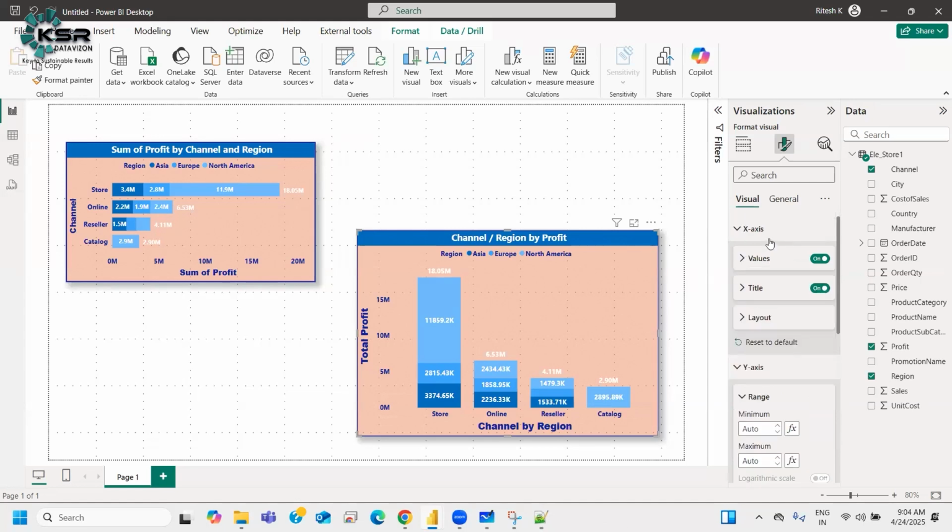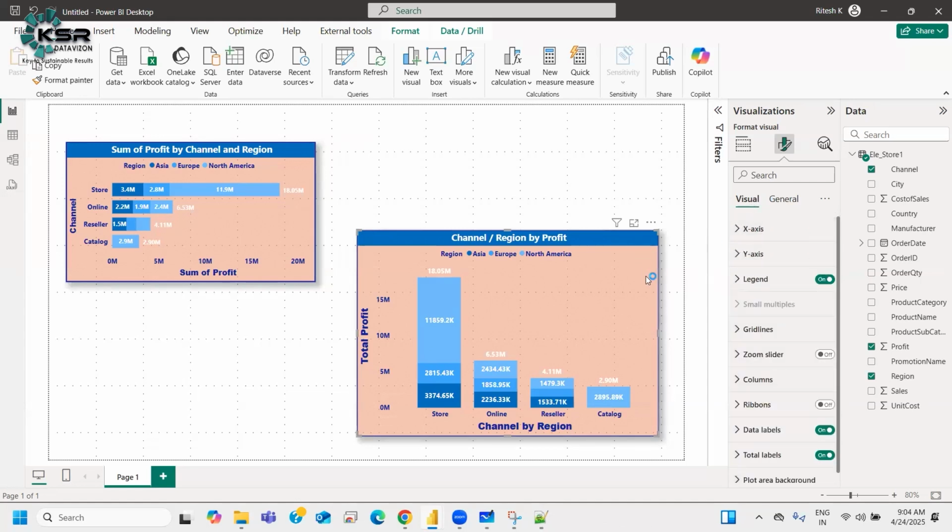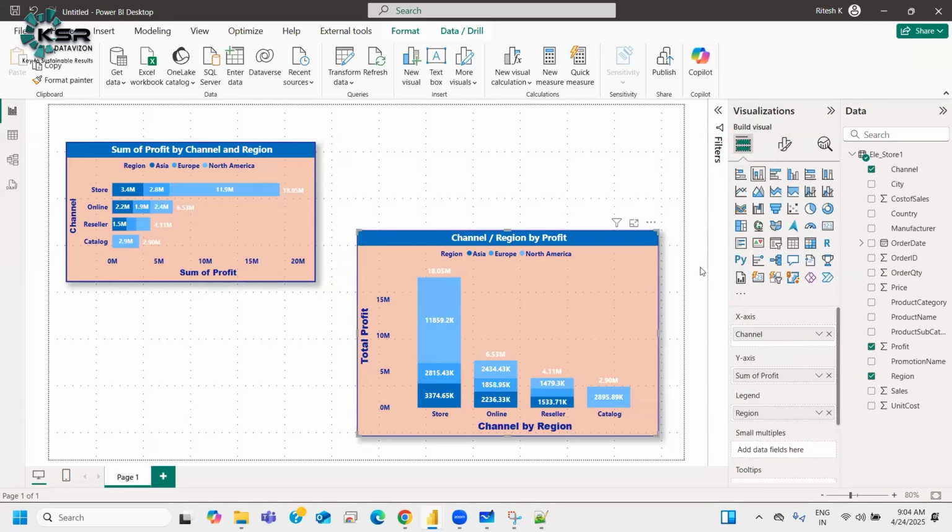So there are multiple formatting options. You need to explore all these formatting options. So x-axis, y-axis, and bar chart and column chart are all done. This is a stacked bar chart. Stack means whenever you add a legend, the categorical value of a legend, the information is getting stacked inside one single column or bar, right? These are stacked information. Region is the stacked information, stacked within that single channel: store, channel online, channel reseller, channel catalog. And in bar chart, it is vice versa, right? Y-axis is taken as categorical, x-axis is taken as numeric.